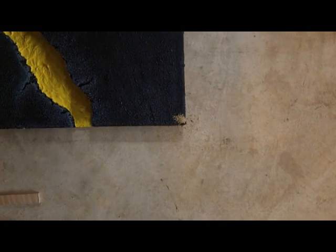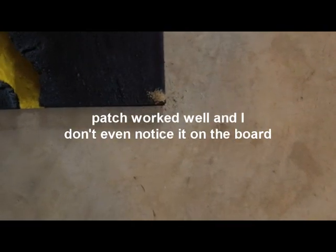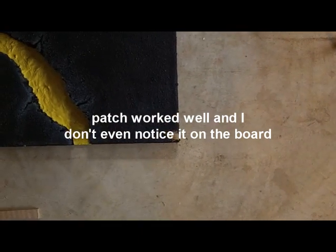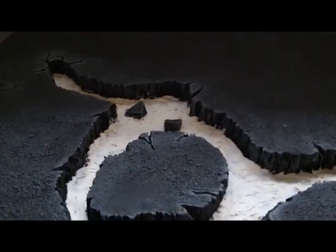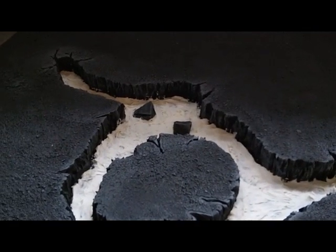Tip number one: when you're letting things dry on the floor of the garage, be careful where you walk — I chipped off that entire edge. I glued it back on and I'm trying to glue the sand back on. When you're doing the painting, it's better to sit and turn the boards while you're painting — it saves your back a lot of trouble and as you turn it you'll see all the different parts. I'm running a big brush down the middle, then using my glue brush to get it right up to the edge, and then the little brush for bits too close to the edge.